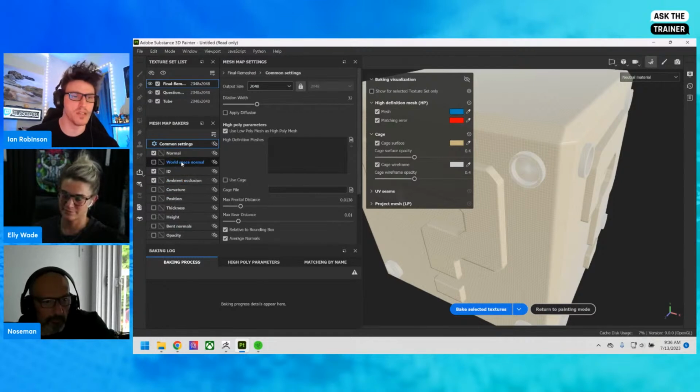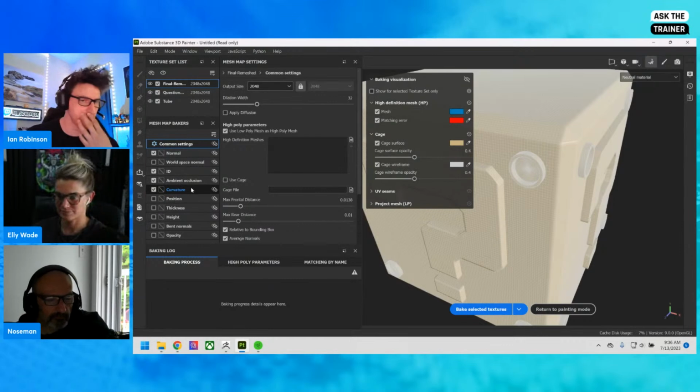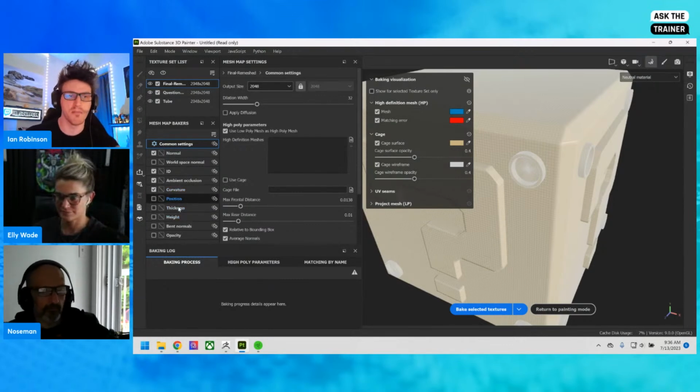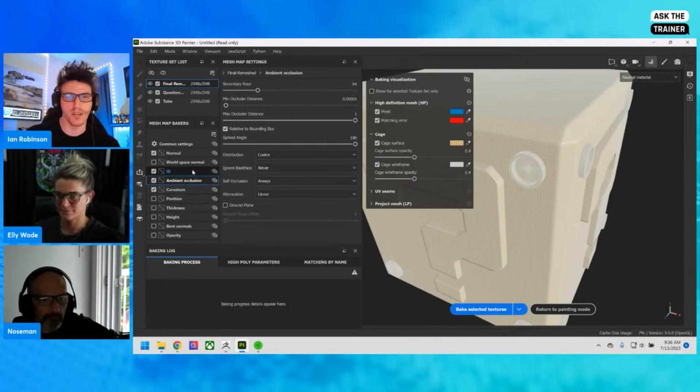I don't need world space. I think really all I'm going to need is, well, maybe I want the curvature, but ambient occlusion, curvature, ID, normal. That's all I think I'm really going to need for this project, but feel free to play with and adjust yourself. I'm going to make a change under ambient occlusion because secondary rays I think is a little low. For my hard surface projects, I kick it up to about 100.